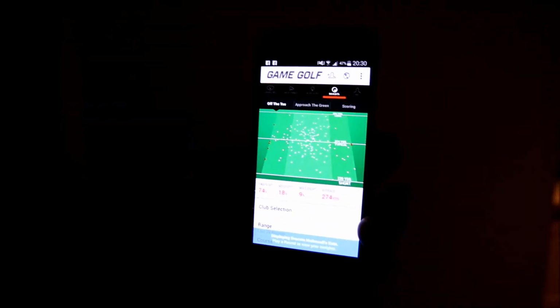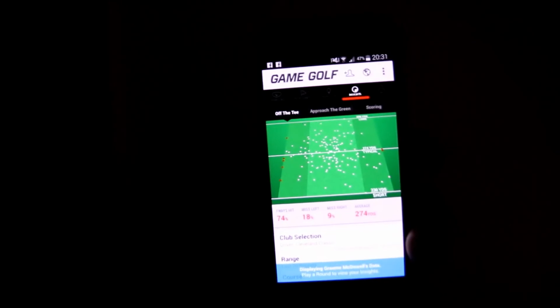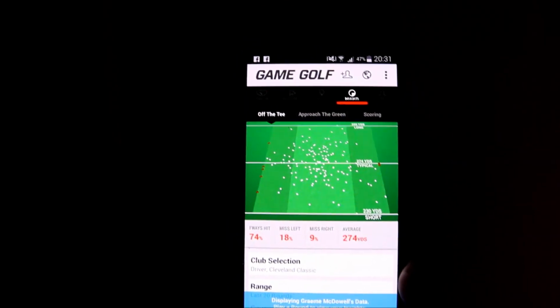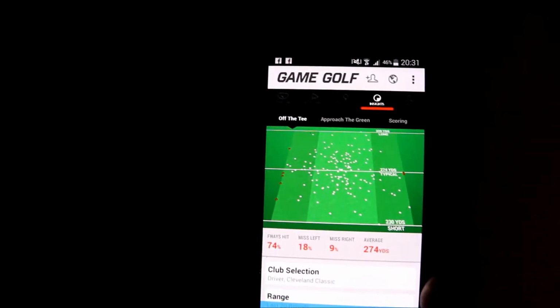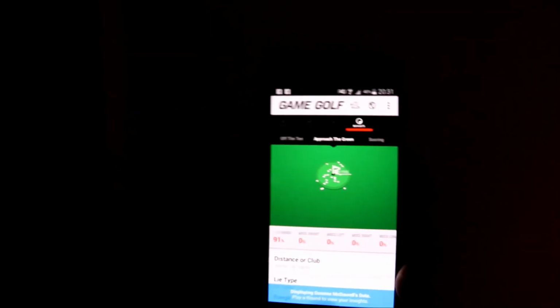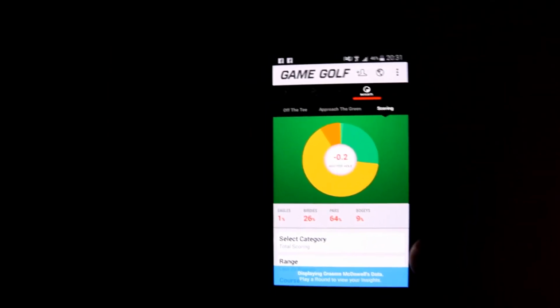So the insights will give you a reading of typically how far on and off the fairway your shots become. The light green section in the middle is your fairway. The dark green sections are rough. So this is an ideal way to show how your game's going, with lessons, areas to work on. Approach to the green is exactly the same again. You've got a load of information down the bottom giving you feedback on how you play. Then again, the green, the centre, left, right, long, short. Shooting accuracy is whether you have pars, birdies, eagles, bogeys, double bogeys, etc.